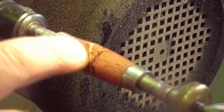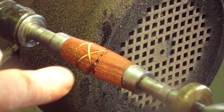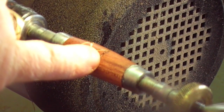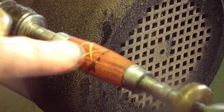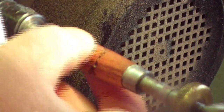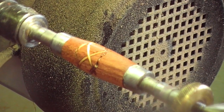A couple of slight, well, there's one there, just a little bit of... I think I might take that down actually. I've got to put a bit of meat on there. Safe filling it. I'm going to give that another skim.